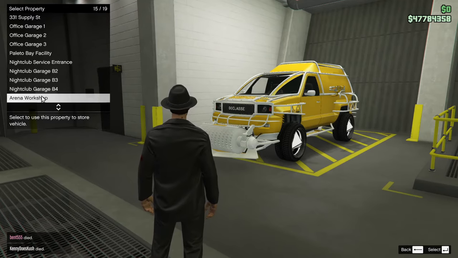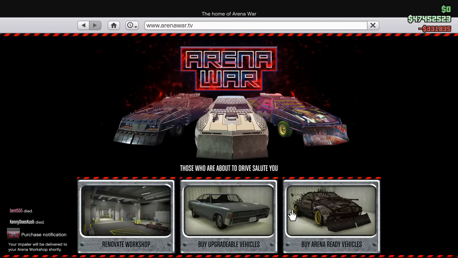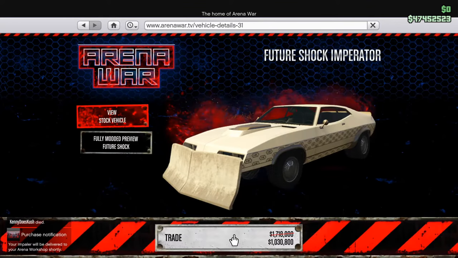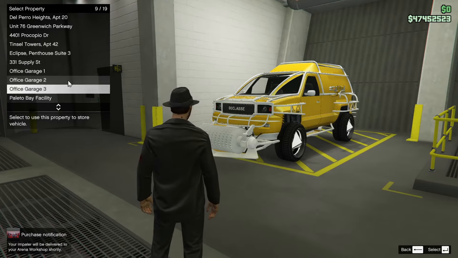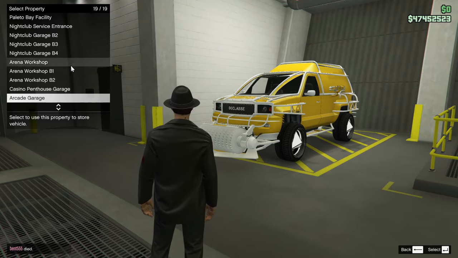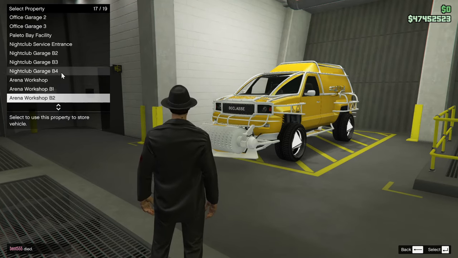Arena Workshop. Homepage. And I have the trade price on the Future Shock Comparator. Do it, so I can have a little lemonade vehicle. Getting all Future Shocky with myself. Where'd it go here? Why did you jump?